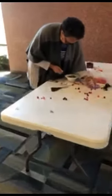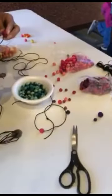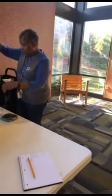So yeah, these are very pretty. Different types of beads. They're going to do another necklace. Where did the other kids go? Oh, they're right here. Okay, Maya. Here you go. Just one. There you go. They're about to do another one. And so it's already cut.